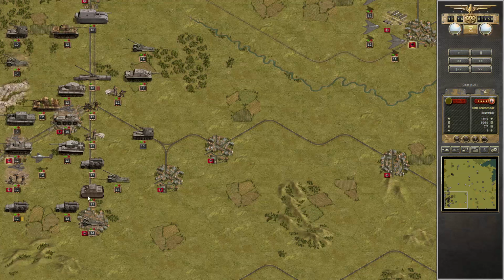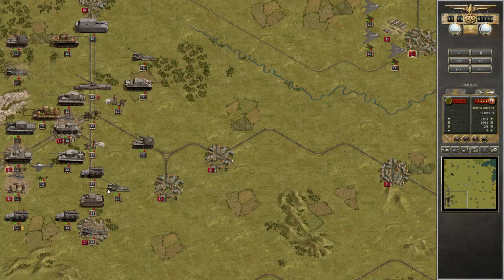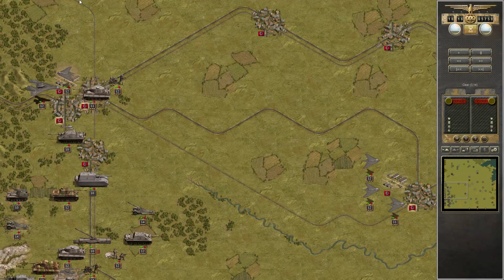We had, yeah, almost no losses. The Jagdtiger got a little bit of a beating, but he has now, yeah, at least 1 star, so he's gaining experience. The other troops, I think no damage on the artillery whatsoever. Even this railway gun has now 1 experience point. That's important. And the tanks almost all have still 12 strength remaining. Only those 2 got a little bit of a beating.